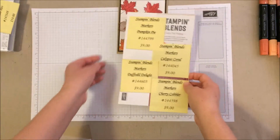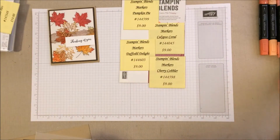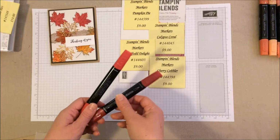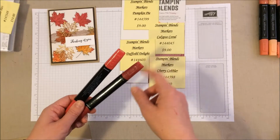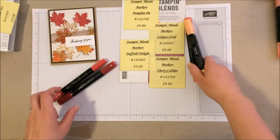So today we're going to be focusing on the reds, oranges, and yellows. So specifically the Pumpkin Pie, Calypso Coral, Daffodil Delight, and Cherry Cobbler. Now these are sets of 2 markers for $9. There's a darker shade and a lighter shade for some good color contrasting. So I'll pull those out.